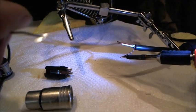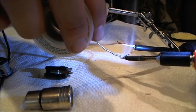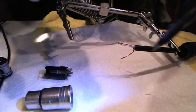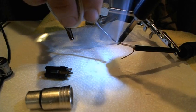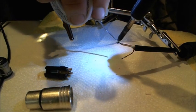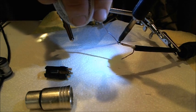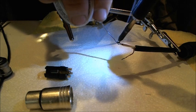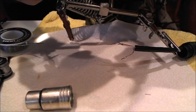So I'm gonna tin the ends of the wire. Touch the wire first, get the solder on. Oh, that's good video right there. Finger right in the way, huh? Good and tinned.